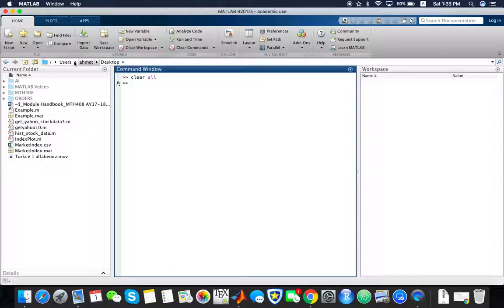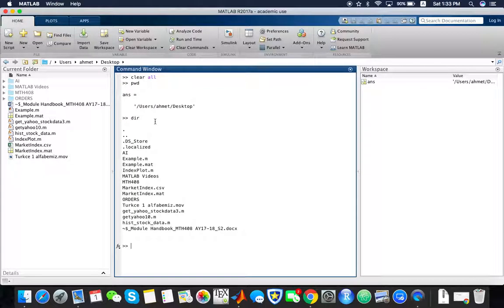And you can notice that here I can browse to different files, and that's going to be my working directory. Also, in the command window you can type pwd, and that's going to return the present working directory. There's also the dir function, and if you type it you will find all the files within the current folder that you are at the moment. And you can also use the cd command to change your current working directory.